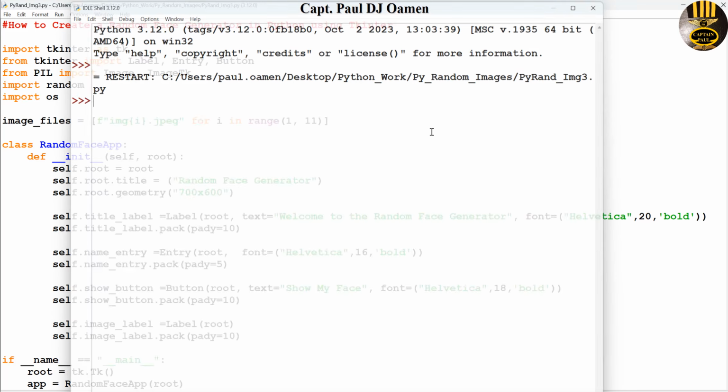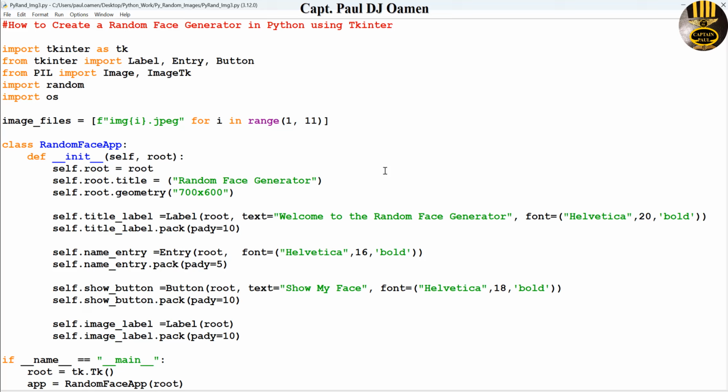Okay, let's create a function now. The function that will display all of this, I'm going to name it, let's start by saying function, show random image. Here, show_random_image.